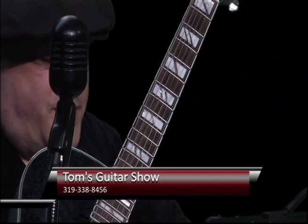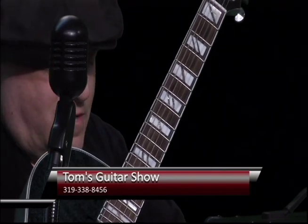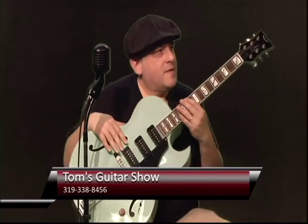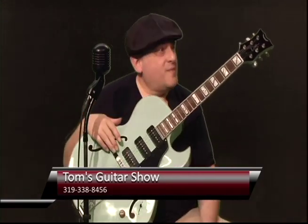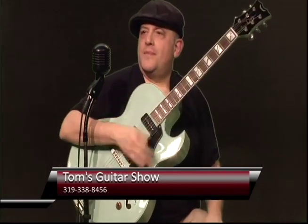I was troubled by my pick guard's adjusting screws being loosened, and I think I don't need a pick guard. Even if I use a pick, I don't need a pick guard. You know what I mean? It just sort of gets in the way. I hate it when people scrub the top of their guitar with a pick. I mean, you have a little control, man. You know what I'm saying?